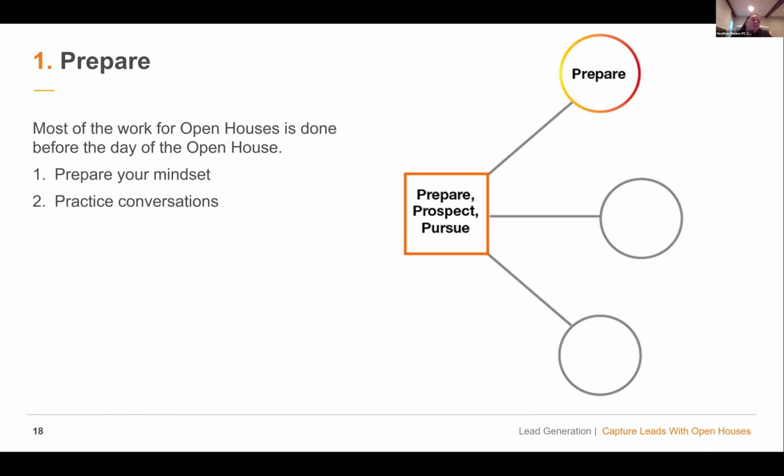If you are somebody who gets nervous being in front of someone, you're going to want to practice. You're going to want to have a script practice partner. You're going to want to practice how you're going to greet someone so that when they walk in, you feel more comfortable. Welcome. Thanks so much for coming today. What brings you out into this area? How long have you been looking? Whatever it is that you want to start talking with them about. Practice those conversations. Get in the right headspace, because if you're not, you're not going to have a good open house.